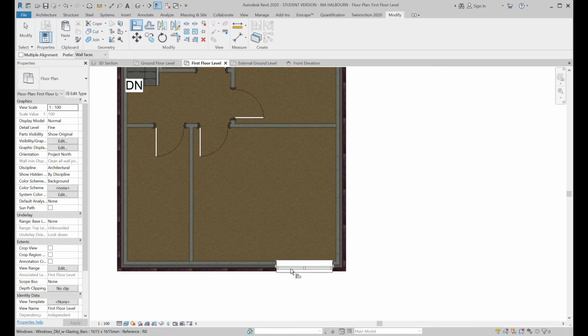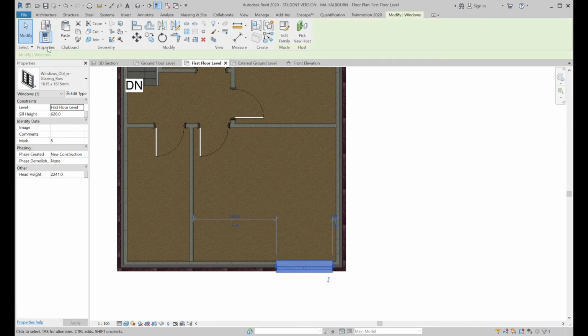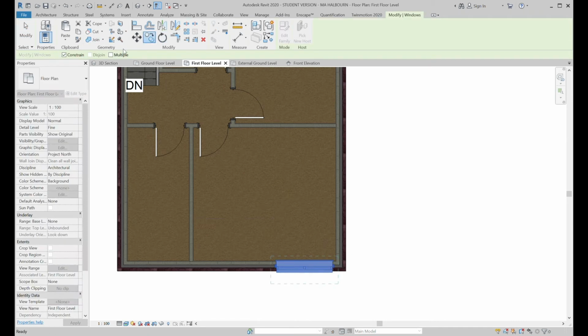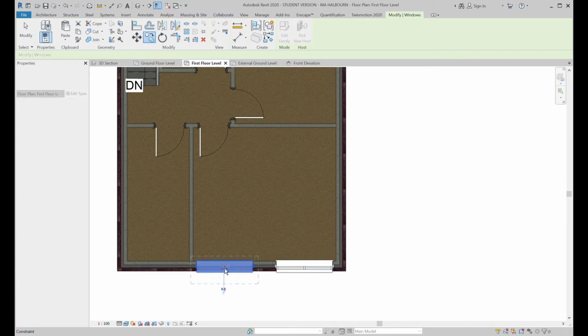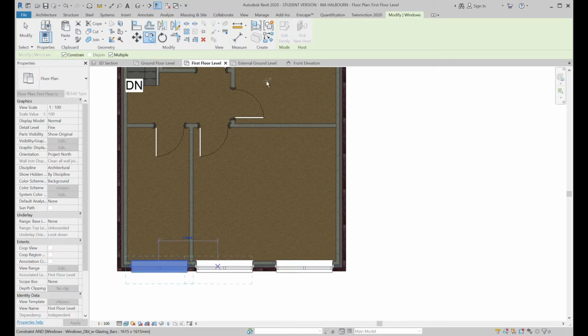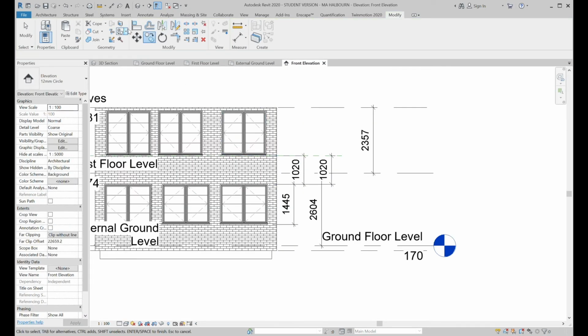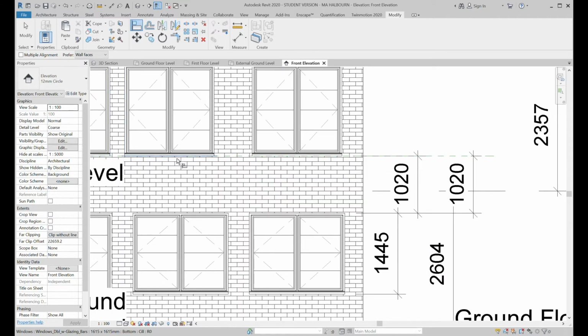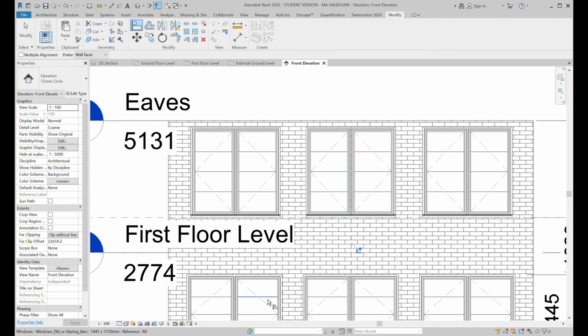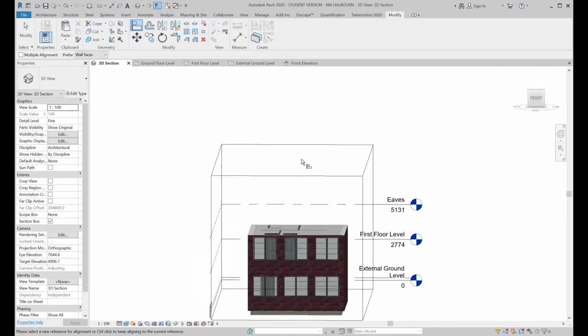So I'll go back into the first floor level. We want another 2 of these. So we can just use the copy, multiple, and if we just drop them in because these are central to the other ones, so they're all in line, and go back to the front elevation. I can align these up pretty easily and quickly. So these are all sitting on the reference plane, so that's fine, they're in the right place. And make sure they're all in line with the bottom windows. And that's those in. So go to the 3D.